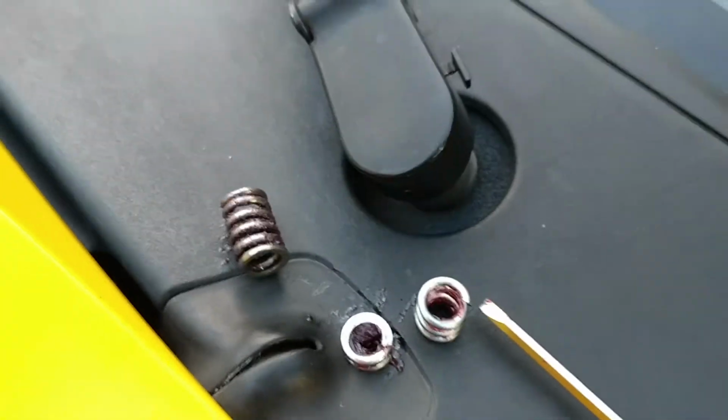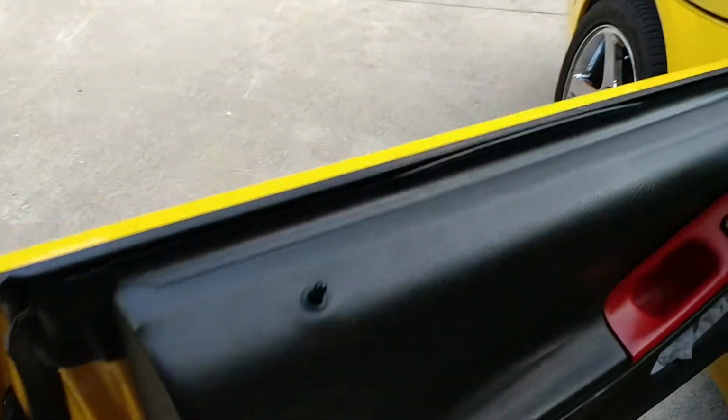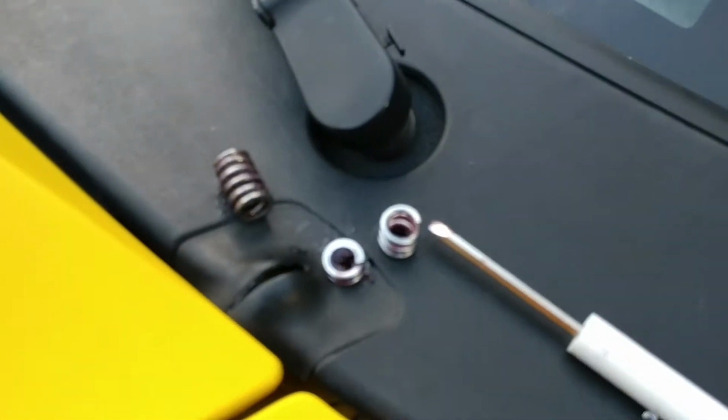So I really wish that they would have provided some instructions along with the tools. But to be quite honest, all in all, it was fairly simple to get it up and running again. And now I have a shifter that actually will shift into 3rd gear whenever I want it to. And I guess all is back right with the world.